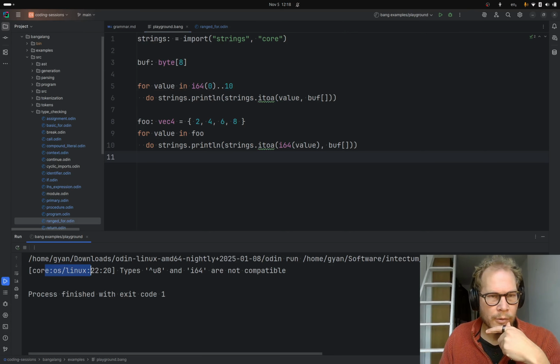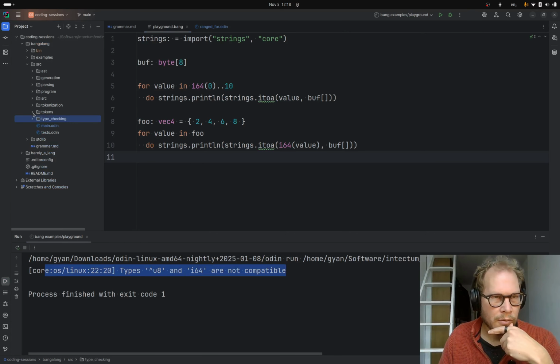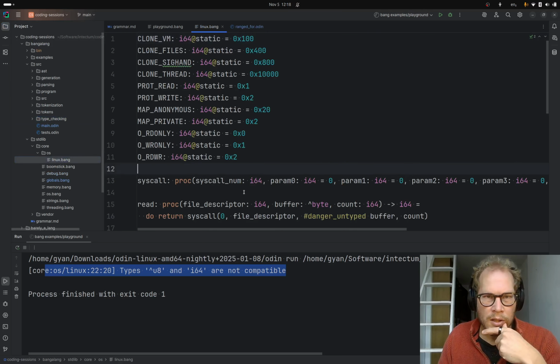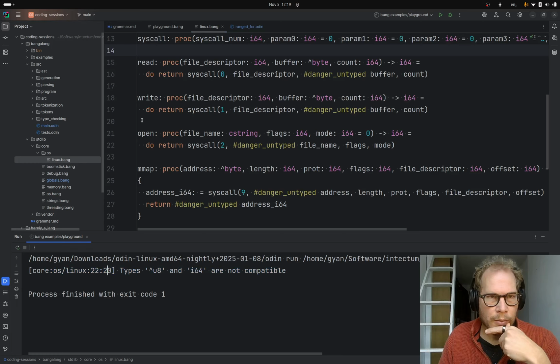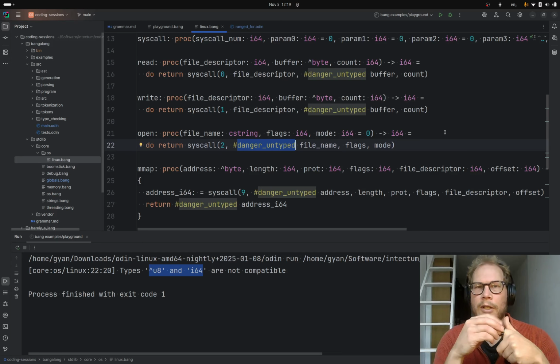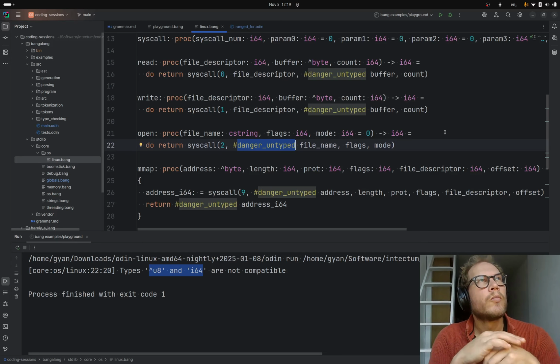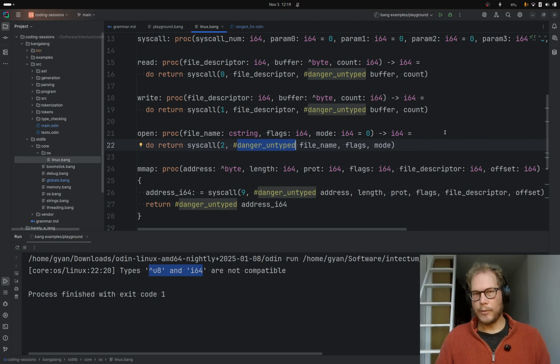Okay, it's probably here. It's like danger untyped is not working anymore. I did have an idea about a different way that I wanted to do danger untyped.